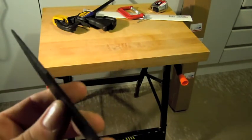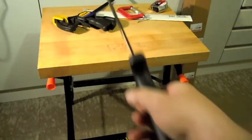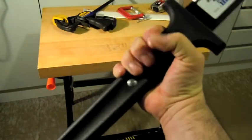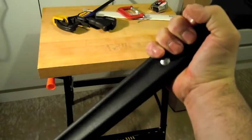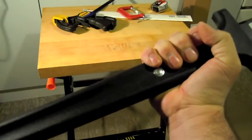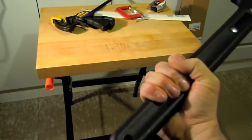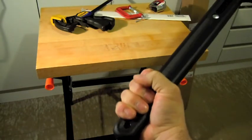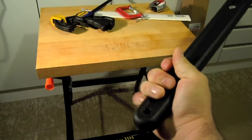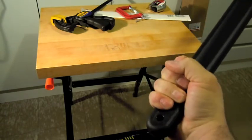So it was like some kind of a stamp machine that made this. Let's see if you can see the tip there. That's garbage. For $30, what do you want? But it's a little too big for the hand, and my hands are pretty big. I got a large hand. It's not extra large, I don't have monster hands, but my pinky can't go all the way around it. So if I did modify this handle a little bit, maybe near this end, it'd be more comfortable. Maybe if it was around that size, with the tip of the pinky towards the center of the handle itself, I think that would be more of a balance.